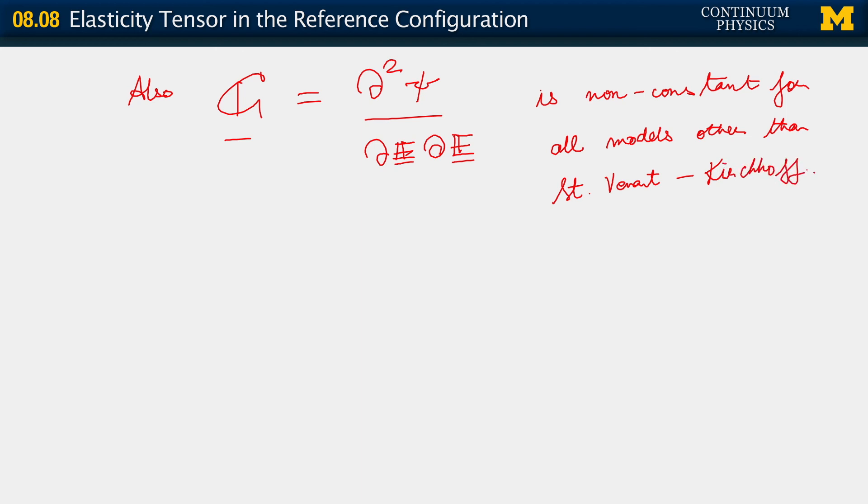It's really not that difficult to compute the elasticity tangent for, I should say this clearly, the elasticity tangent. It's really not that difficult to compute the elasticity tangent for the Neohookian models. There are some steps which have to be worked out there, but it's not that difficult to do. The quadratic logarithmic model takes a little more work. So, we'll stop here for this segment then.